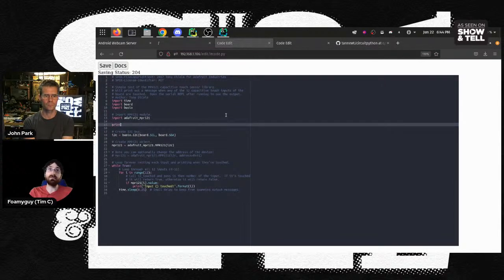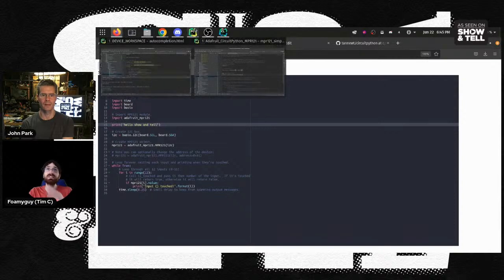We can make an edit. I've integrated it with this nice code editor, so we have syntax highlighting and all this fun stuff. Oh, cool. We could make an edit: hello, show and tell. Whoops. Hello and show. Hello show is cool too. Show and tell. We can save it here. 204 is successful, so that tells us that it was successful.